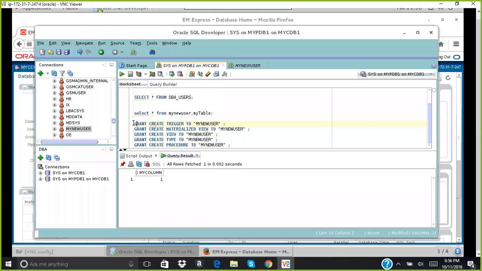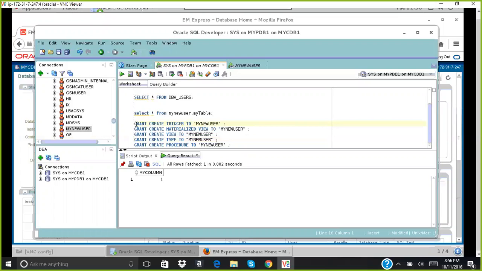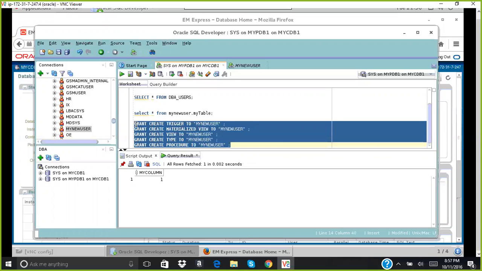All right, we know we have all these new permissions that we want to grant to our user. So let's go ahead and just highlight all of them and execute. So if you highlight all of these grant statements, you missed the G, yep, there you go. Highlight them all.